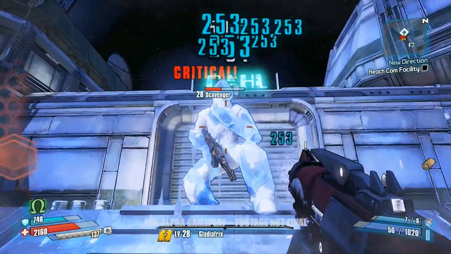You can see there on this screen, we'll talk about what we can see just now. On the bottom left there, you can see the action skill. Then you can see the shield bar, you can see the health bar, and then underneath that you see a new bar, which is your oxygen bar.